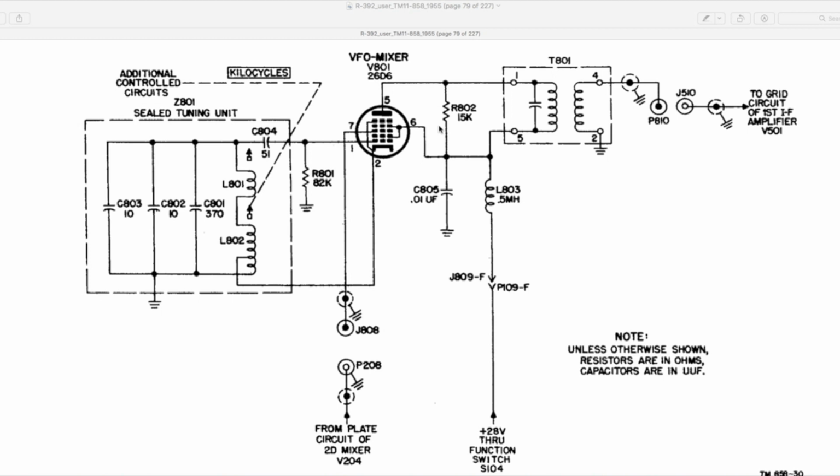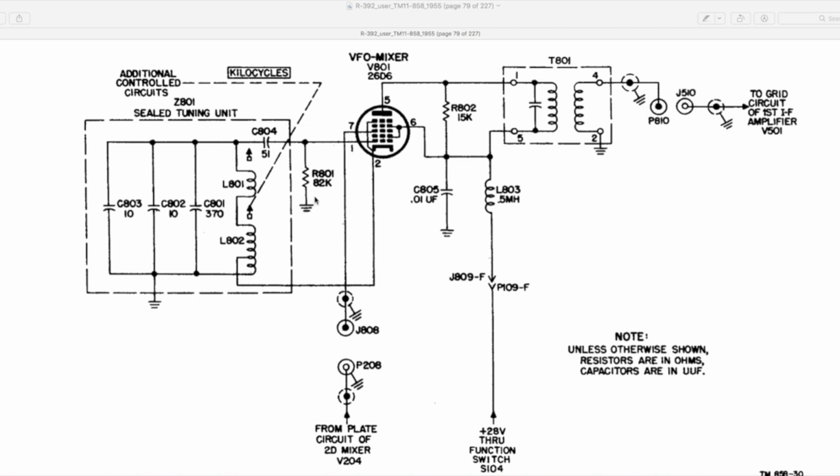There's not much you really have to do. So what we're going to do is get rid of this valve. This is obviously a mixer valve, which we will replace with an EF91, or that's the one I'm going to use. You can use whatever you like, a small HF signal pentode or something like that will work.